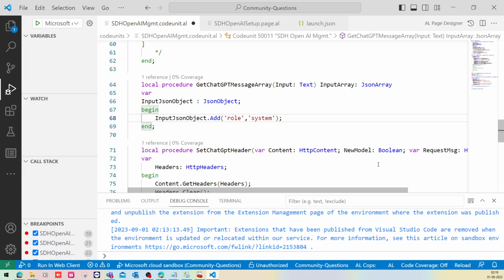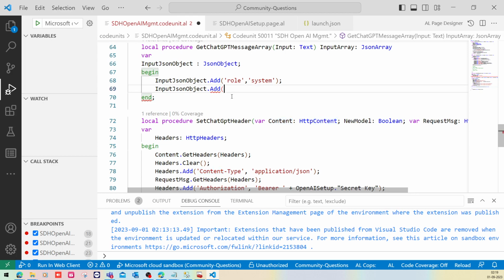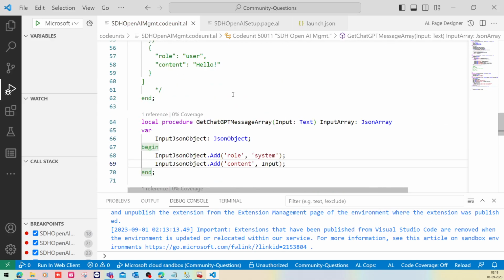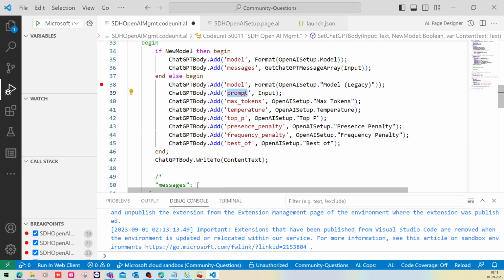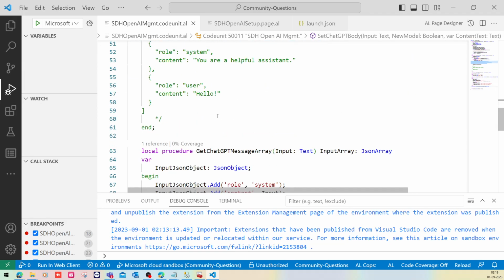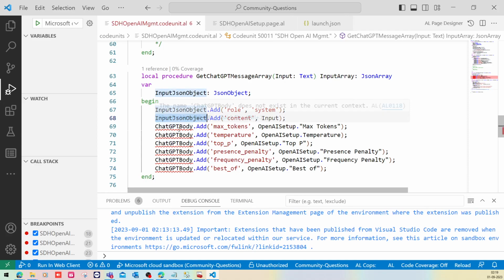Then I'm going to add the other important thing into it, which is my content. And my content is the question that I'm asking, which comes from this input. Okay, so far so good. Now I also would need, hopefully, to add these parameters here. Model we have defined, so no problems. Prompt we are passing on the content, so that's not a problem. Let's copy all this and let's paste it in here, hopefully, and let's just replace these.